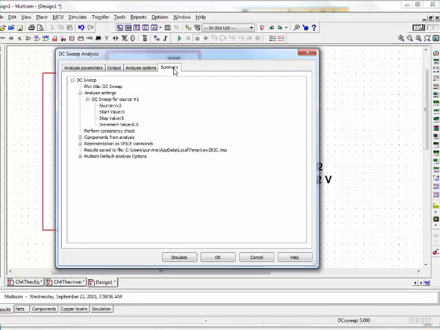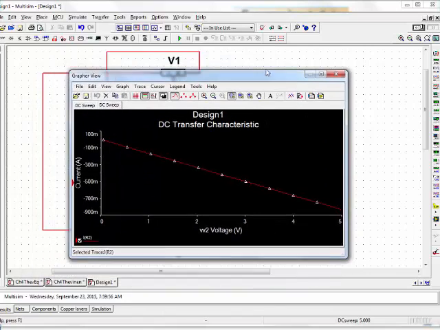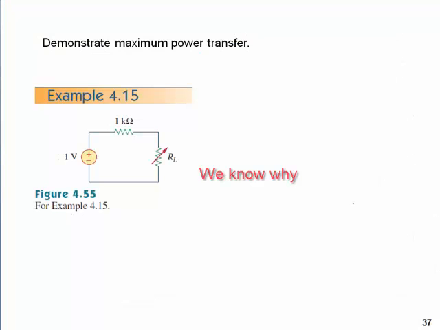And then there's a summary of what we just set up. So there's all the analysis parameters that we set up. Let's simulate, and there's the results. So there's the output voltage, or our injected voltage going between 0 and 5 volts, and there's the output current here. And when we get the slope of that line, it will be 6. It's actually -6, and your textbook has it as a +6.